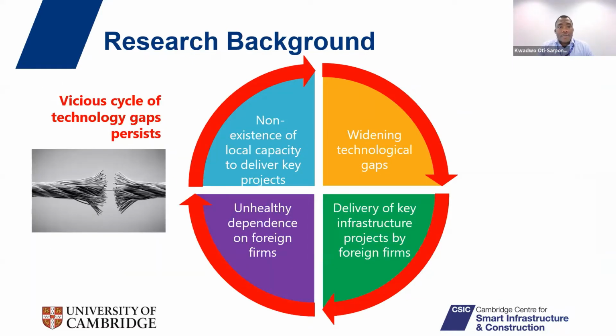And so there is this vicious cycle of technology gaps that are continually sustained by the existence of the gaps to begin with, the fact that the delivery of key infrastructure is often by foreign construction firms, and that feeds into an unhealthy dependence on foreign firms and consequently depletes or even removes the potential of creating local capacity to deliver such key projects in developing countries.